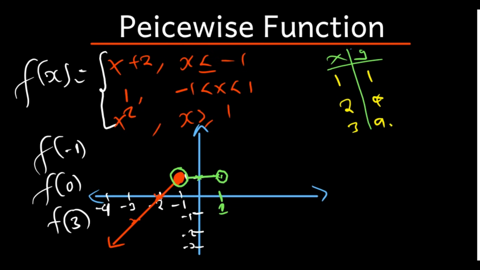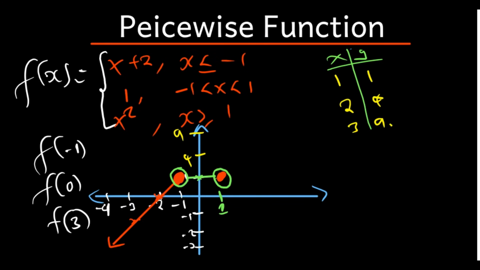So what we're going to do, since this is 1, let's put here 2. We put here 4, then here let's put 9 because we don't have space. So this is going to be my 4, this is going to be my 9, meaning that from here now I can say 1 comma 1, but at this point 1 comma 1 is going to be included, so I'm going to put it inside there. Since it was open, I'm going to put an open one there. Then since this one is going to be closed, I'm going to put a closed one starting from there. That is where it's starting from.